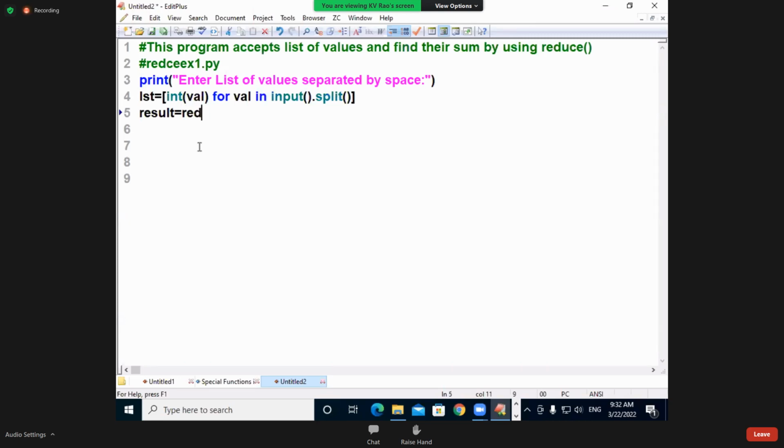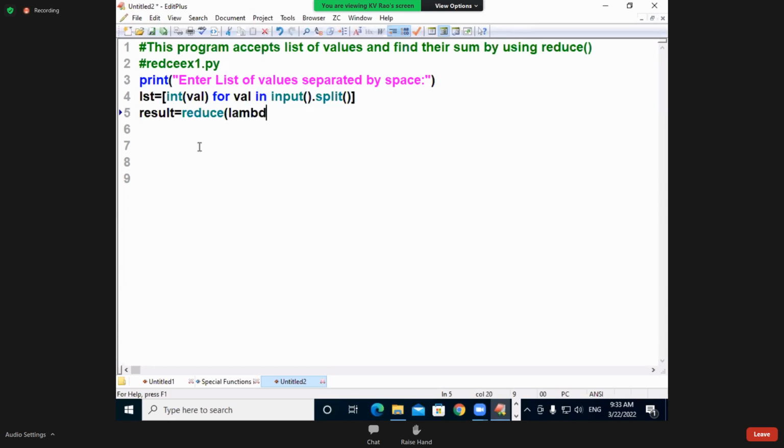What is this reduce function doing? Filter function returns a filter object. Map function returns a map object. But the reduce function, as people expect, will not return a reduce object. It returns a single value, which data types can hold: fundamental data types. Either int type, float type, bool type, or complex type. At max it is str type. It can't take list type. Those kinds of iterable objects will not be returned. I will show you that example, don't worry.